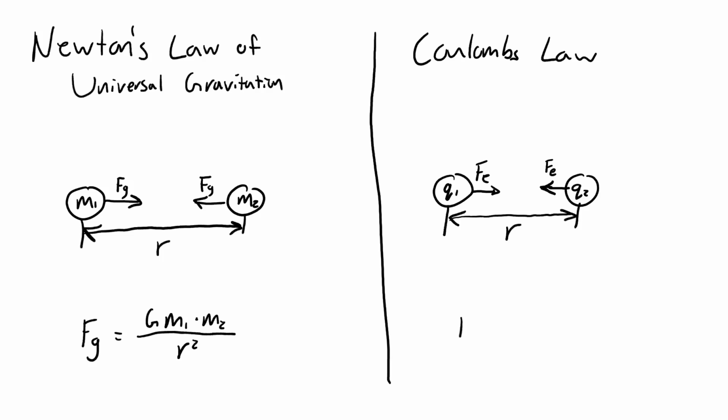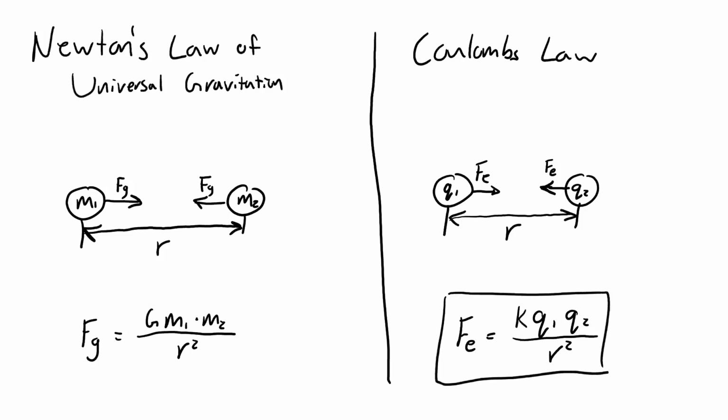So the formula looks almost identical. The electrostatic force is directly proportional to the charges of the objects. So if this charge is greater, the force becomes greater, right? And it's inversely proportional to the square of the distance between the two objects. If this increases, meaning you move further away, then this is going to decrease because you're further away. And just like we had this gravitational constant, there is an electrostatic constant. So this is the formula that we're going to be dealing with today.